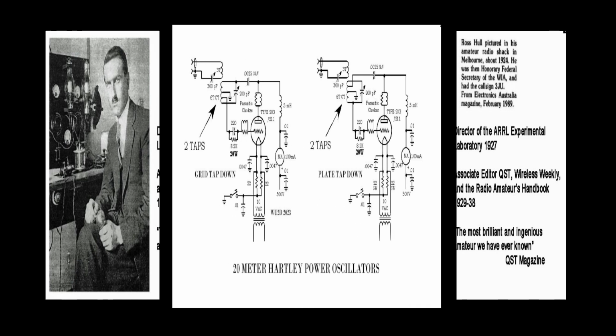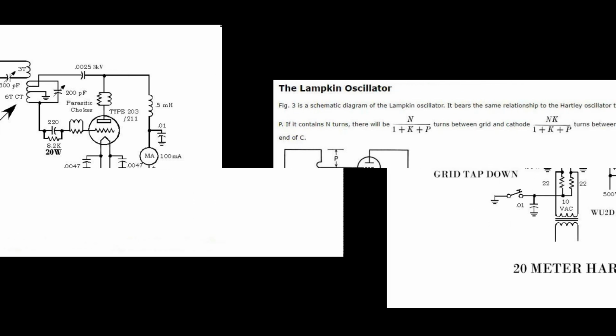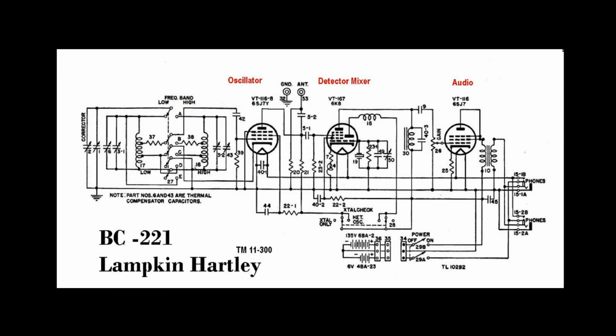ARRL technical director. When one starts to play with additional taps and tapping down on the basic Hartley, either from the plate side or the grid side, some additional stability characteristics could be attained at the higher frequencies. This is analogous to the Clapp oscillator version of the Colpitts. Grandpa did this experimentation with all of the taps we see in the early Hartleys and that 1926 Radio Amateur's Handbook. Later, these Hartley techniques would actually be formalized and described by G.F. Lampkin and Vacker and others, and these would be utilized in the famous BC-221 and other frequency meters.